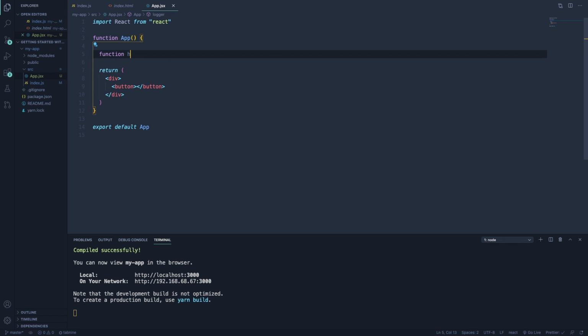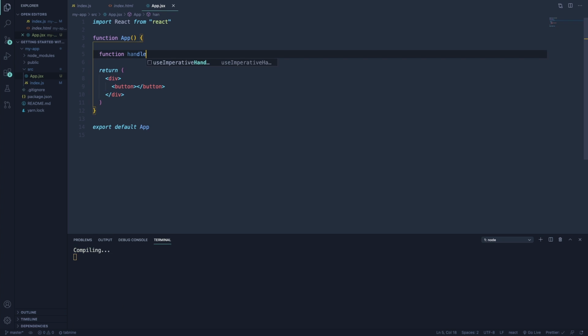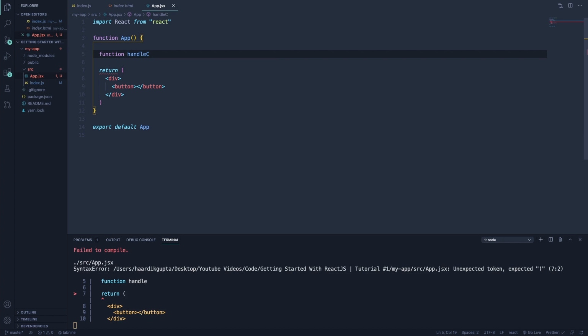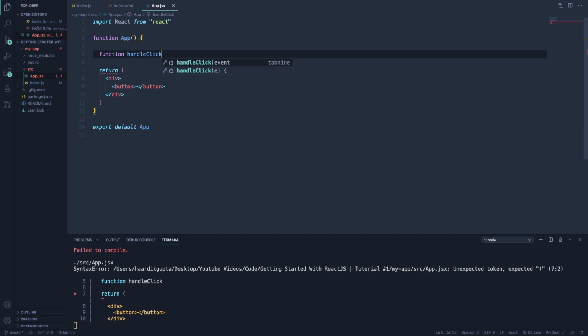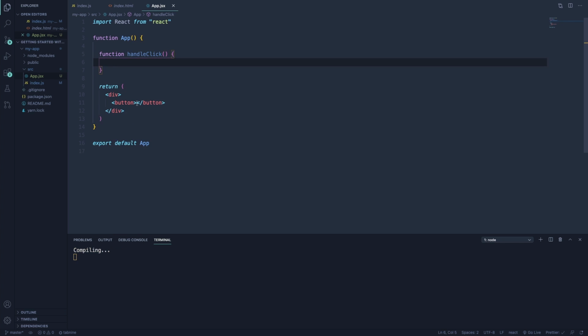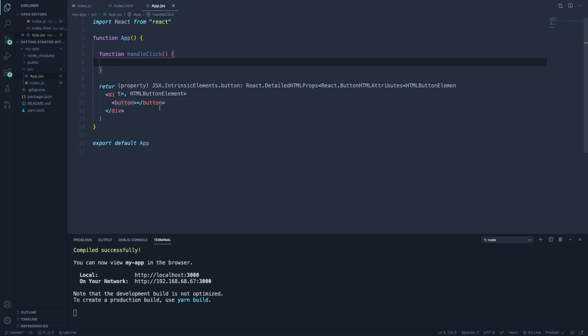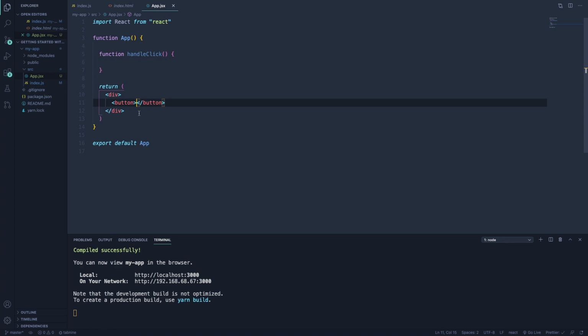It's kind of like a standard, but a lot of people like to name their functions that deal with buttons handleClick. Oh sorry, I didn't even explain this. Okay, so the way buttons work is you have your button with your opening and closing tag. You can have whatever you want inside, just like HTML.